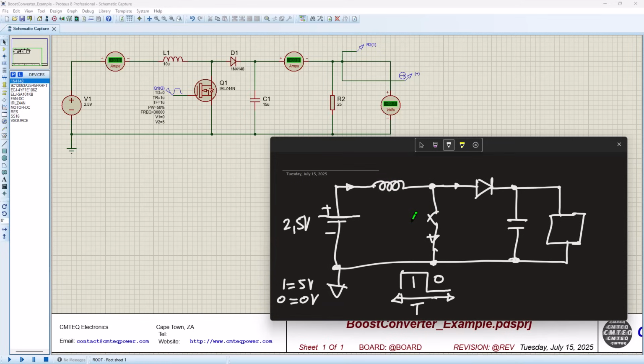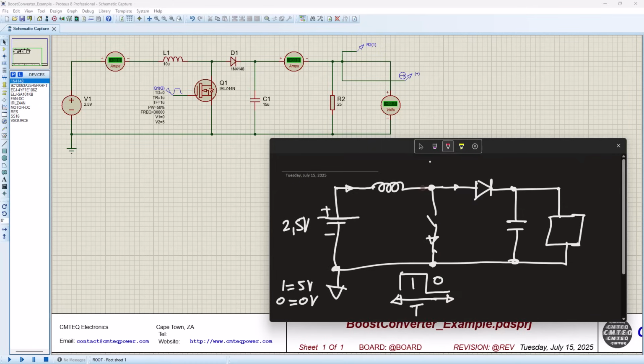Now when we open the switch, what happens? This is where the magic starts. Since there was a magnetic field here, as soon as we open the switch, there is no more current flowing. It stops, and that electromagnetic field is going to start to collapse, because nothing is holding it anymore. The action of collapsing is going to create what is known as a back EMF. An electromotive force is going to be created that's going to flow in this direction.